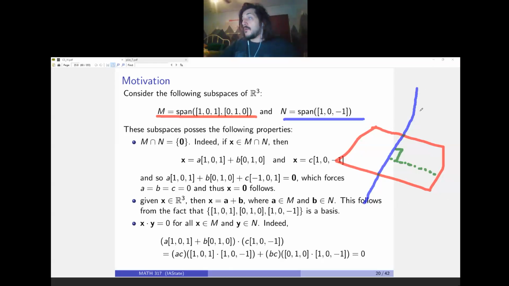So another way if I think about it from like a Calc 3 perspective, I've got the normal to the plane. We're not going to get sweaty about that stuff, so if you have like traumatic memories of Calc 3 and normal vectors and things like that, and cross products and all that other stuff, don't worry, we're not going to do that. But just connecting it to things you may have heard of before.